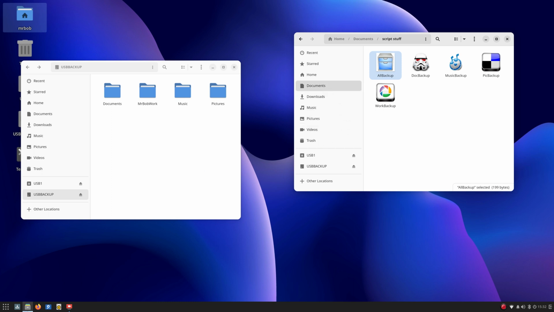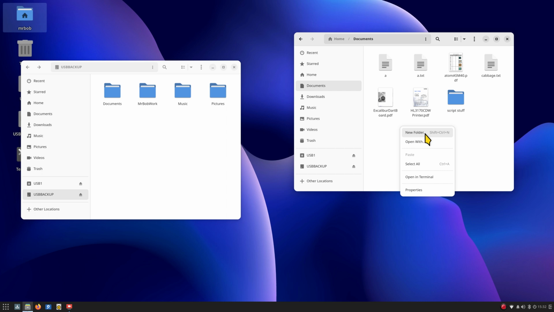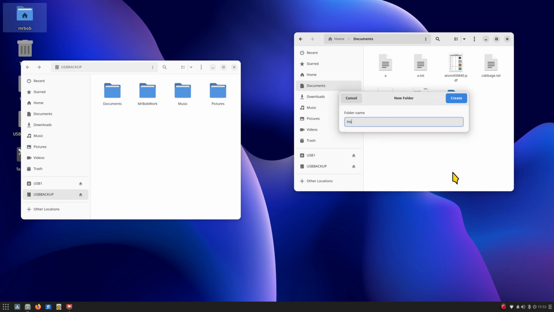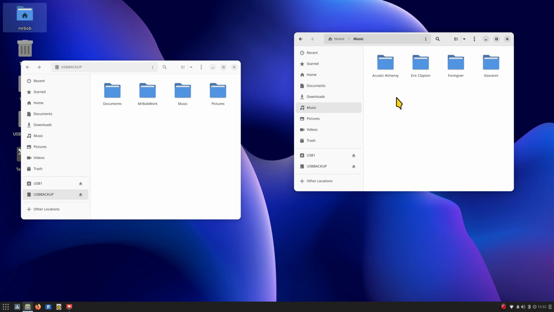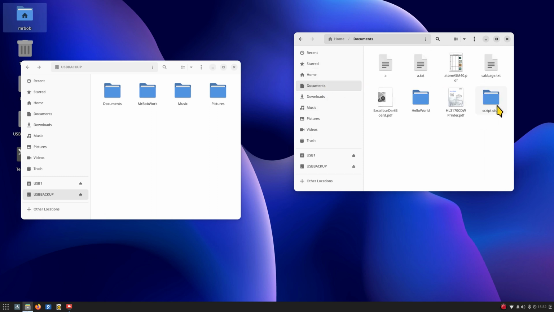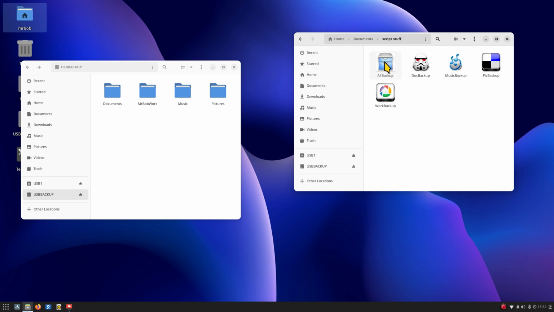Now I'm going to walk over to here and add a folder. I'll do it to documents, and then in music, I'll create another subfolder. I'll just call this one test 999. So I got 2 items that I actually added, and what it's going to do is replicate those 2 only. So right now I'm going to leave this alone. I'm going to walk over to where my scripts is, and I'm going to rerun that.